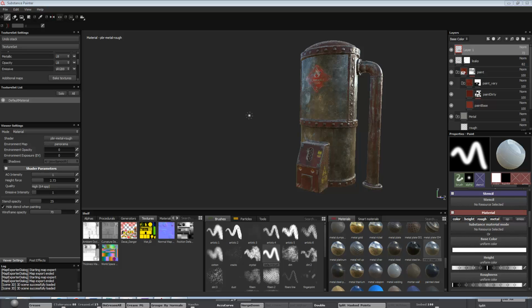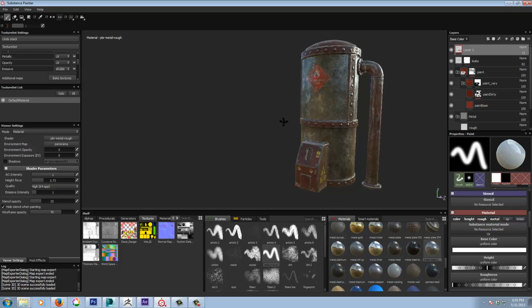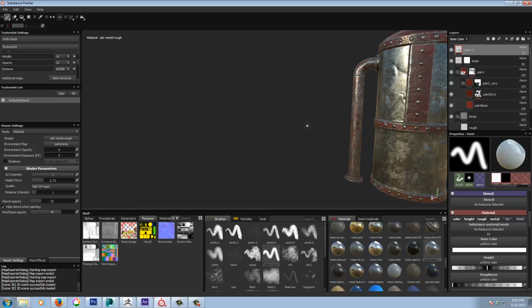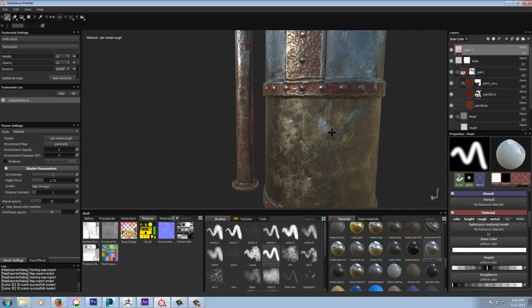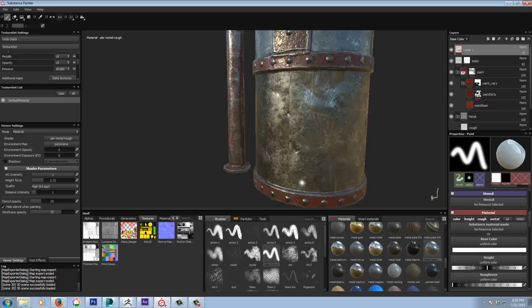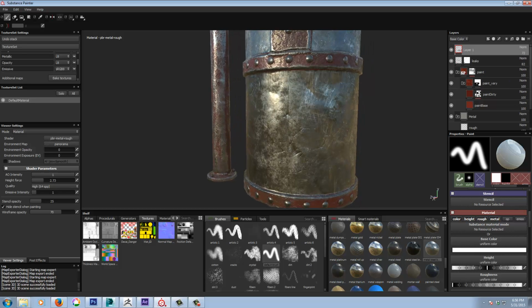So that said, we'll export the maps. But first, there's something I noticed here. If you come around the back of the model here, you can see this seam, and I tried to paint over it, and it wouldn't paint. It just went across the seam, but it didn't cover up the seam. So I thought it might have been a problem with the bake. So I checked the normal map bake. This would be a kind of typical problem you might get, but it turned out it wasn't that.